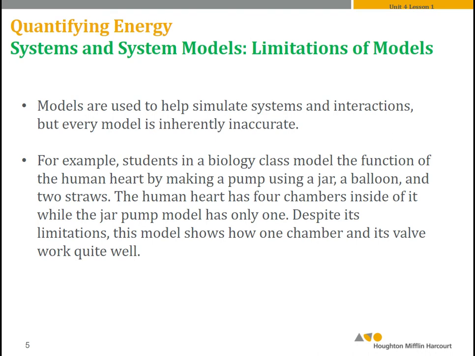So here's an example. If a student in a biology class makes a human heart model by making a pump inside a jar using a balloon and two straws, then that could show how the heart pumps. It's not a perfect representation of the heart. The human heart has four chambers. The balloon has only one, but it can still be used to show how the heart pumps blood through the body. So this is what we consider a model.